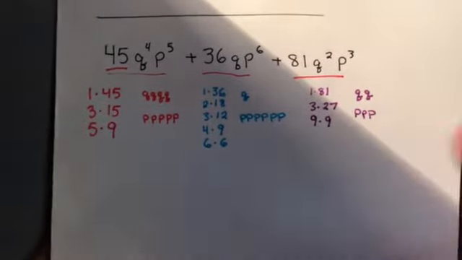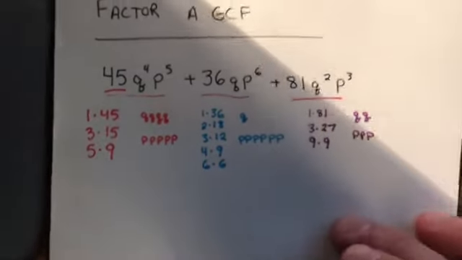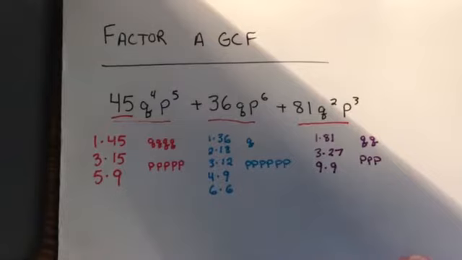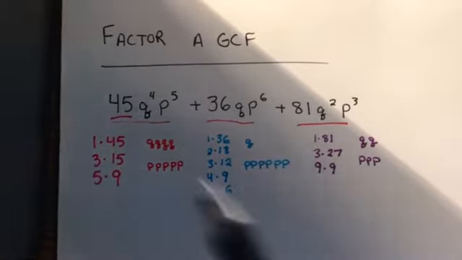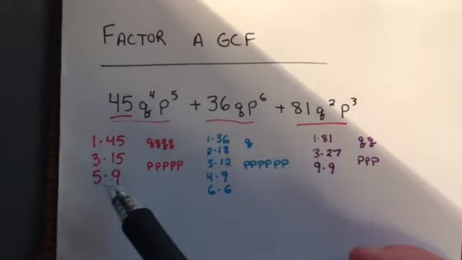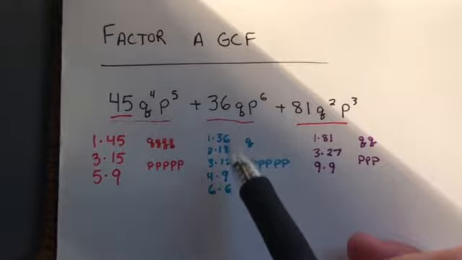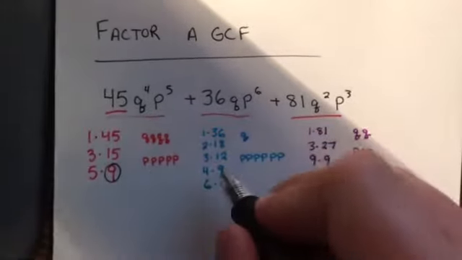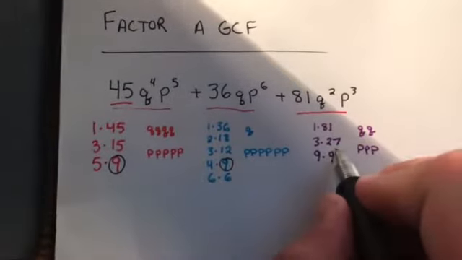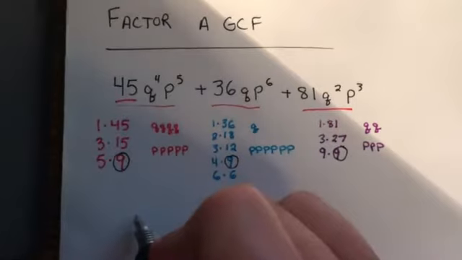So when we decide the greatest common factor, we are looking for the largest factor in all three lists. So I'm going to start with the numeric part. I have 1, 45, 3, 15, 5, 9. And there's no 15 in the second list or 45. So I'm thinking the greatest common factor, the numeric part, is going to be 9. Again, that's the largest number that appears in all lists.